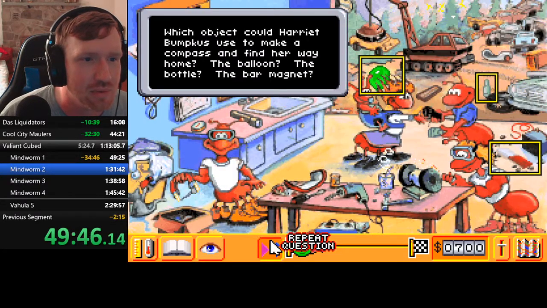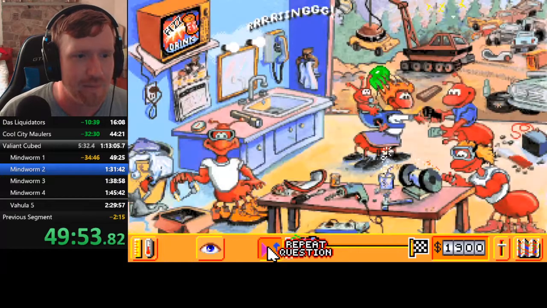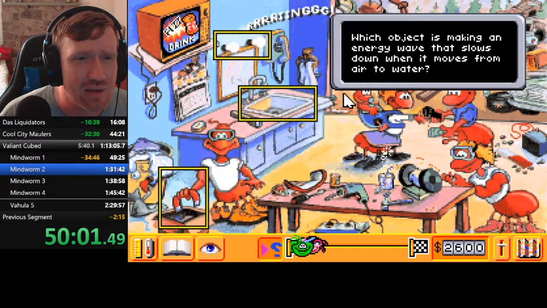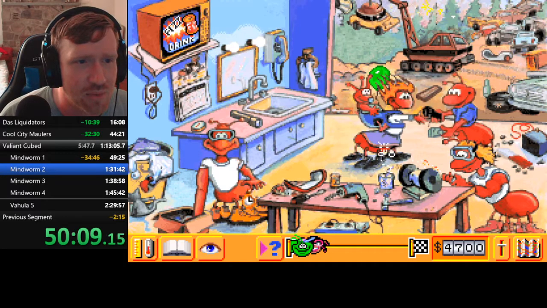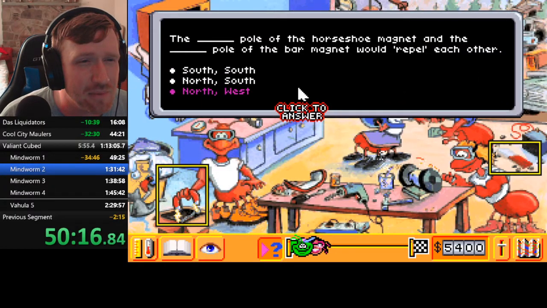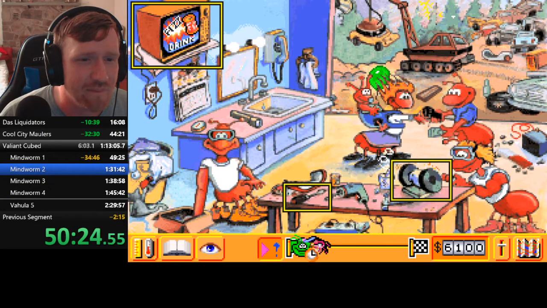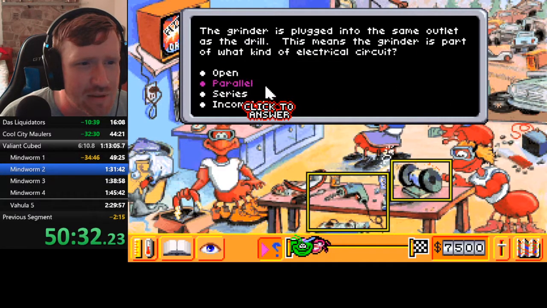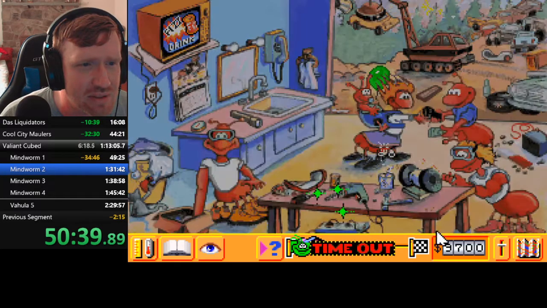Depends on friction to move. Can be used to make a compass. 60 decibels was the phone. The balloon had a negative charge. Light slows down when it moves into water. Lightning is static electricity. 100 watt light bulbs. Motors. Same. Whichever one is the same. Kinetic energy. The thing that's moving. Can be pulled by a magnet. If they're both connected to the power network, they're in parallel. If it's tracked, the two have to be different.